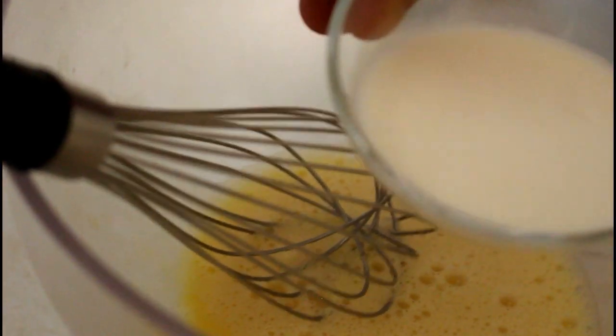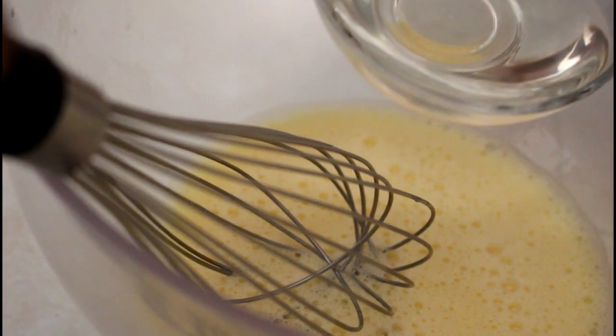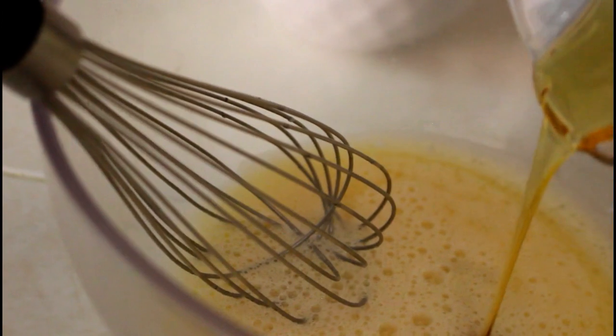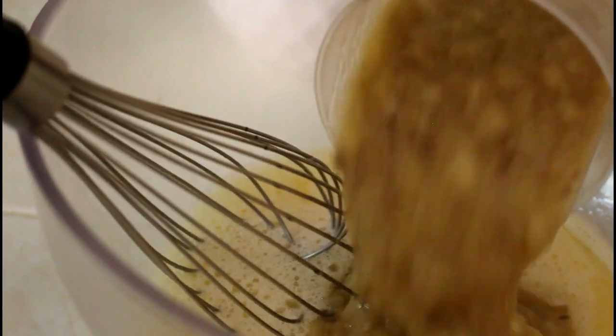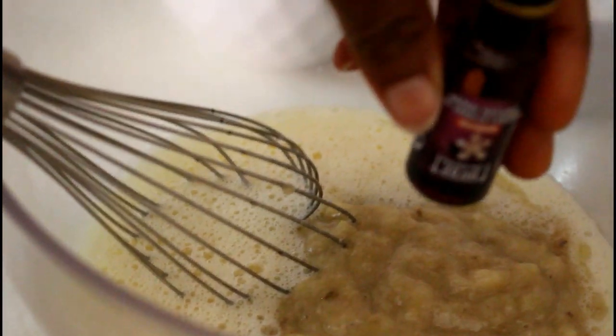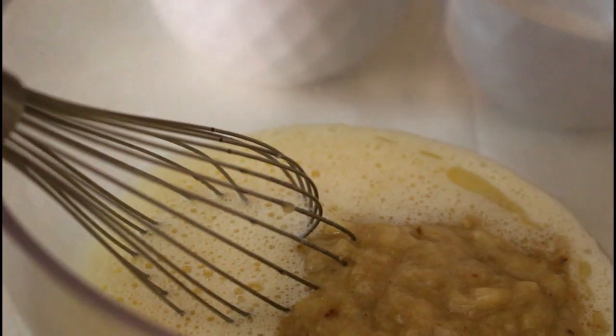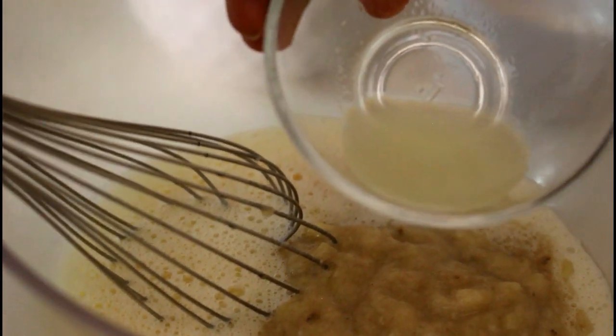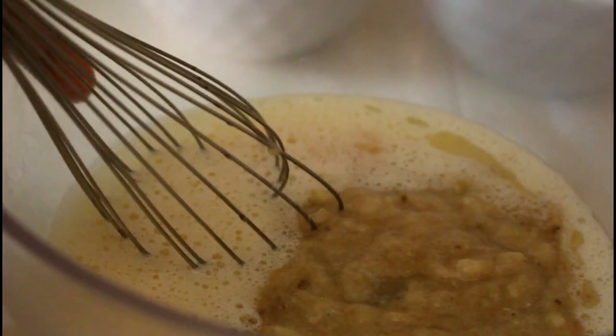The eggs go in and I'm going to give it a good whisk. The milk goes in. The whisk to combine. Coconut oil or any neutral flavored oil. Honey. Mashed bananas. About a teaspoon of vanilla extract. And the last liquid ingredient we'll be adding is the lemon juice. I'm going to give it a good whisk.